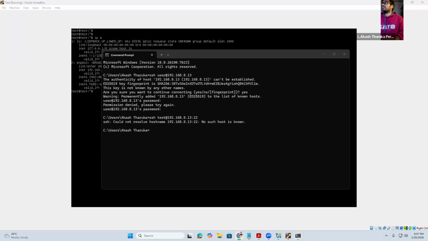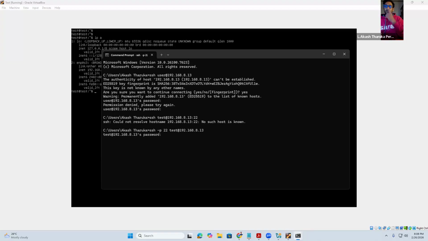If you want to SSH to a custom port, you're going to say SSH, then put a flag called P, and after P you mention the custom port. But in this case, I'm running on 22, so I'm going to say 22. The default value is anyway 22, so you can skip this part entirely. But for the sake of teaching you how to access a custom port, I'll do this. It should work like this.